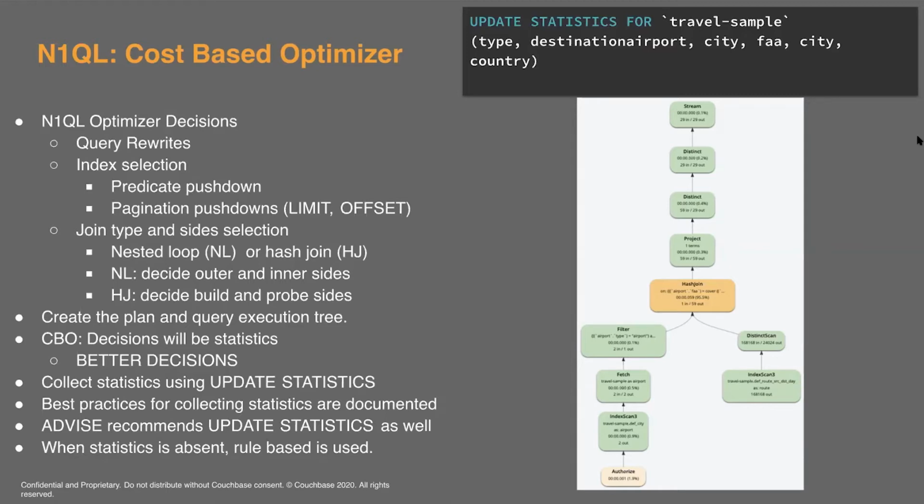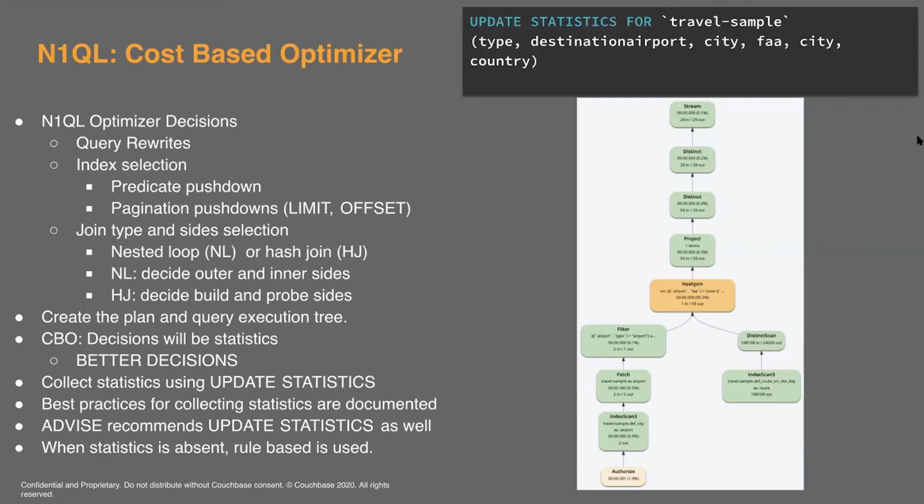So that's why we have introduced a new statement called update statistics. This update statistics collects statistical data. That means the frequency, number of distinct values, and it creates a histogram based on all these values, and that histogram is used to calculate the cost. Eventually, we actually calculate the selectivities and cardinalities for each of the predicates, and then calculate the overall cost of the access path and the plan itself.